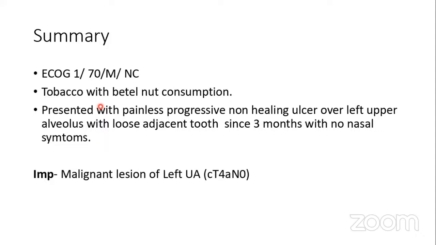So in combination with alcohol and other factors like deficiency of vitamins, especially B1 and B2 deficiency, and the alcohol products like acetaldehyde, those are the factors that will cause increased absorption of the carcinogenic substances in the tobacco. The site as such is not clearly matching with the habit that he is having, because in the Indian scenario, the majority of cancers are seen in the left gingivo-buccal complex. But looking at the oral cavity as a whole, there can be a chance of development of cancer in the upper alveolus also.